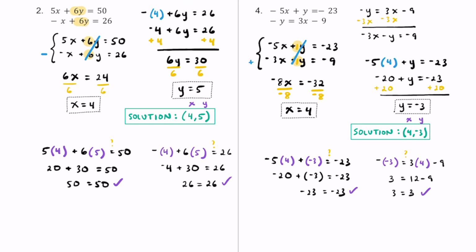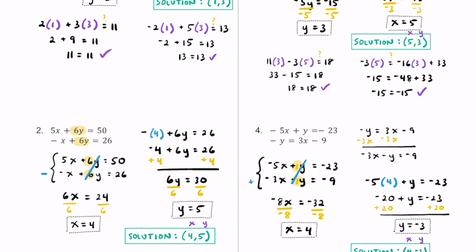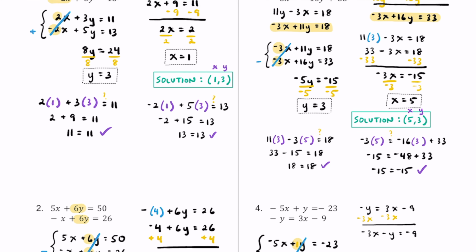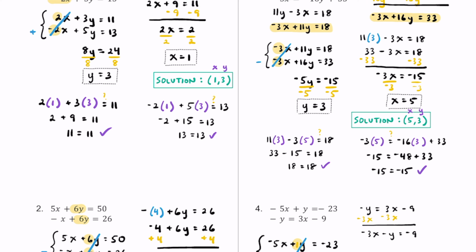So there you have 4 different practice problems on solving linear systems by using the elimination method. Keep in mind, we do like to have everything lined up, so standard form is pretty standard, and you want to line up your x's and your y's and your constants. Make sure that you either have the same coefficient or the opposite coefficient, so you could add or subtract to make sure you eliminate one of your variables. Solve for the one that you didn't eliminate, and then substitute it back in to solve for the other one that you still need to know.